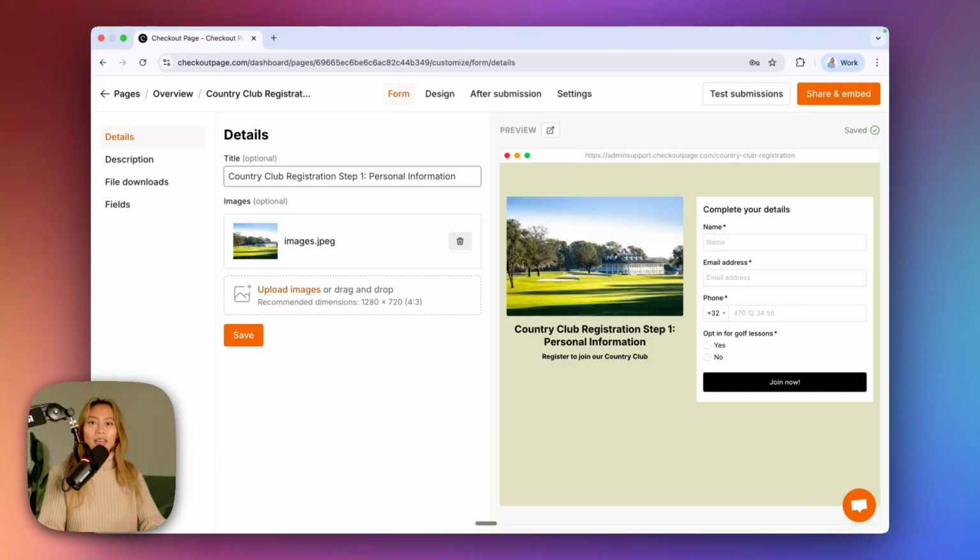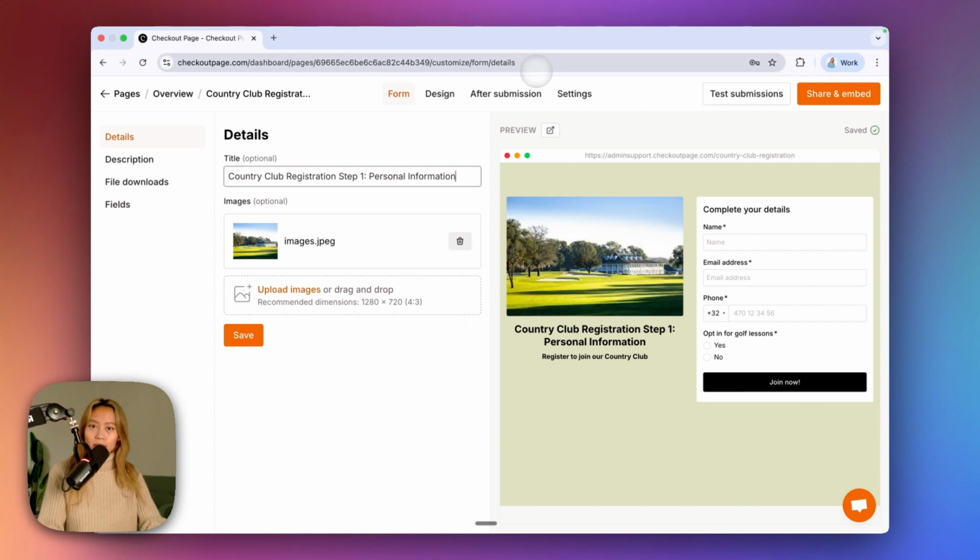In today's video, we'll take a look at how you can link one form page to another form page, creating a multi-step flow. First, we'll take a look at how you can link two form pages together. Then we'll take a look at how you can pre-fill the information in the fields of the second form. Let's jump in. This is a form page that I've already created. We'll use this as our first form.